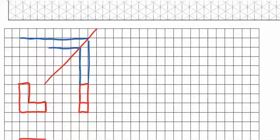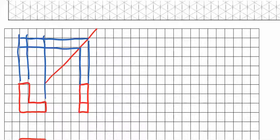If I come off of here now and draw my 45 in, this tells me that my drawing should be right in there somewhere. And if I take these lines up, like we learned earlier, I guess I should have been doing this from the get-go, that tells me what my top view should look like. My top view then, and I decide, is this going to be a hidden line or an object line? Well, I would see it, so it is an object line. And so there's my multi-view of this.